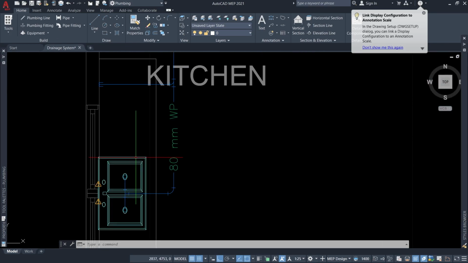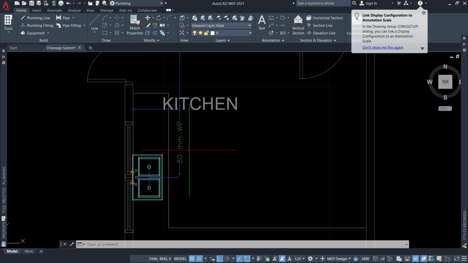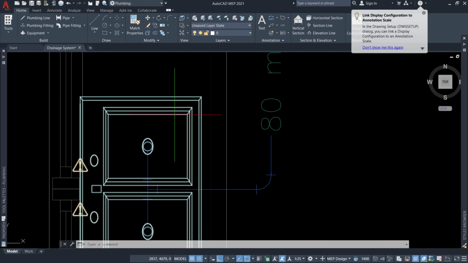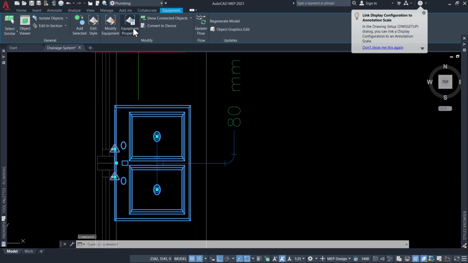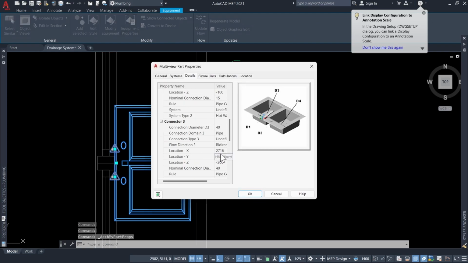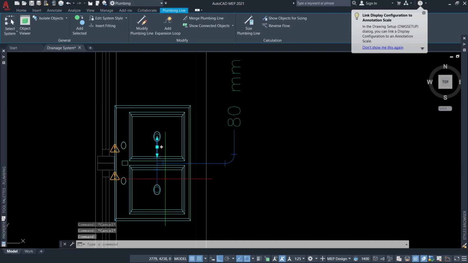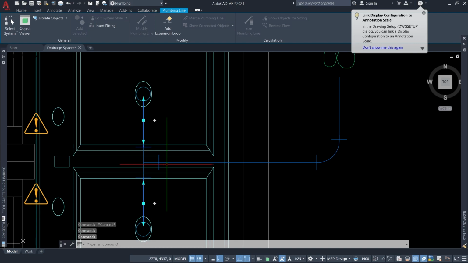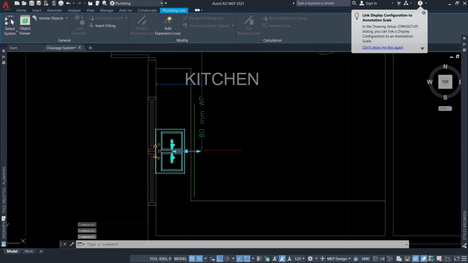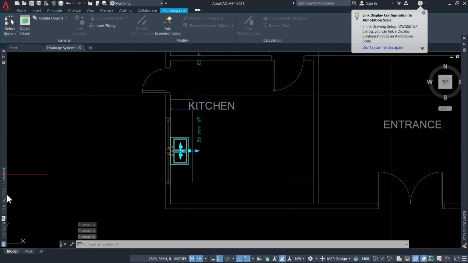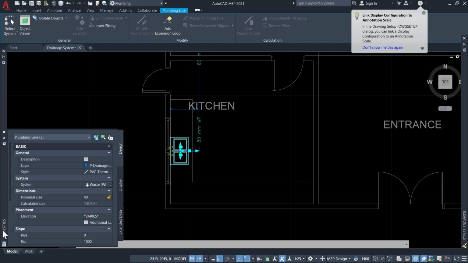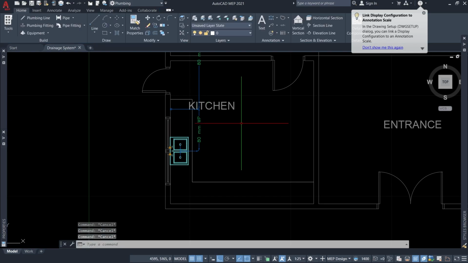Okay, so one thing that we didn't pay attention to is the pipe sizes, and that's very bad. So let's just go back and correct all of this. Now, if you select this sink over here and you come to equipment properties, you realize that the waste line is 40, not 80. So we're going to select these lines, come to the properties and then change it to 40. Once we picked it from the spot, the size is corrected.